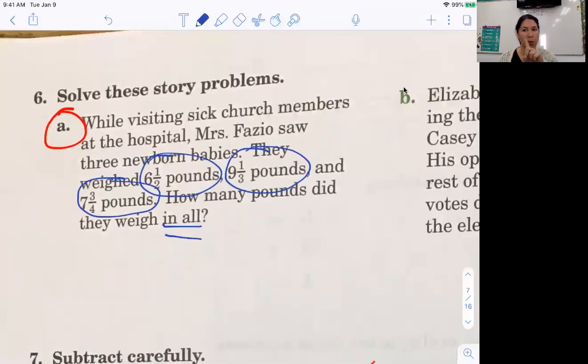Now be careful because if our denominators do not match, remember what you have to do. You got to make a match. So go slow on this, but that's a hint because look at your denominators. 1/2, that's a 2. 1/3, that's a 3. 3/4, that's a 4. None of those match. So you're gonna have to make 2, 3, and 4, find a number that will match. Okay, guys? Pause the video and do that now.